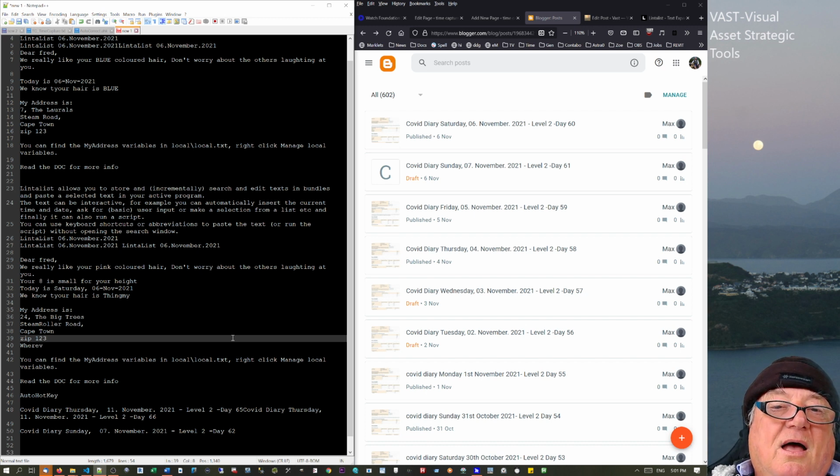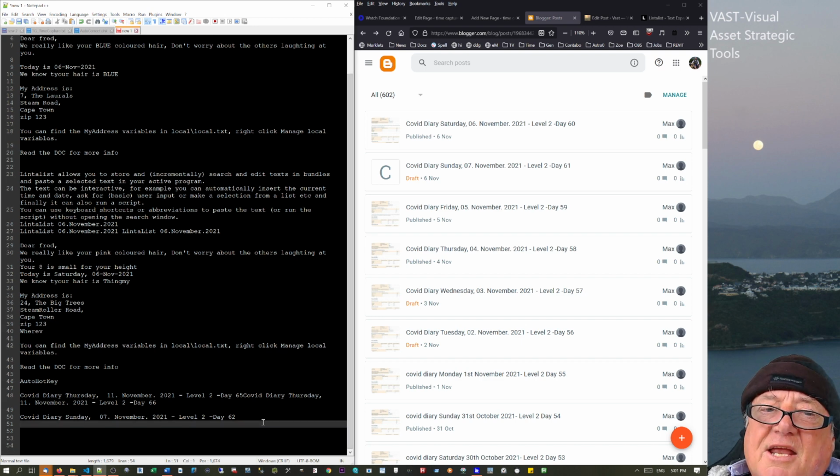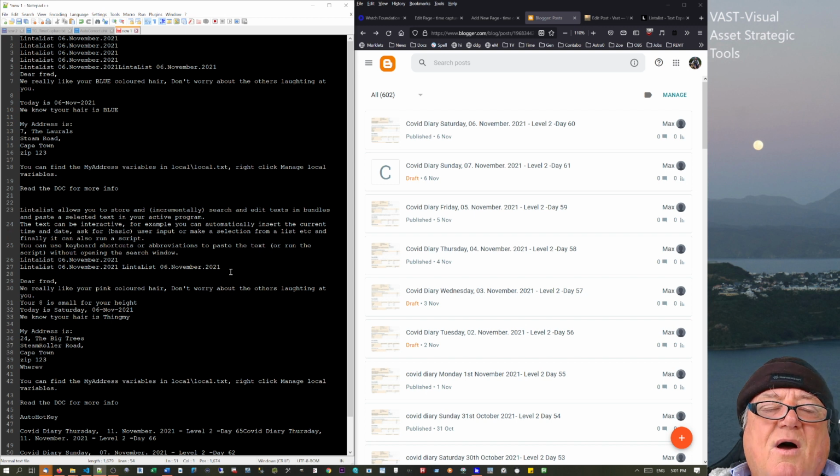So it might be a little bit irritating while it's doing that, but it's just that it's not going away and managing a big database to do all of this. It's doing it in a very simplistic way. It's been around for an awful long time, this program, and I used to only use the really simplistic stuff of it, but now I'm actually playing with some of the other things.